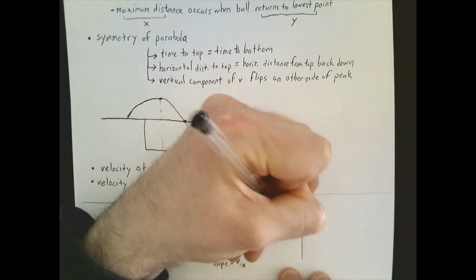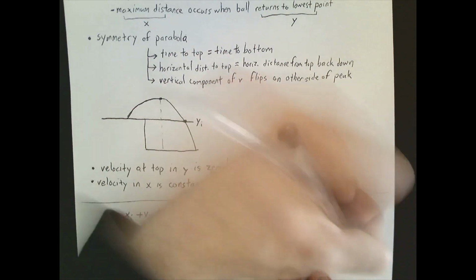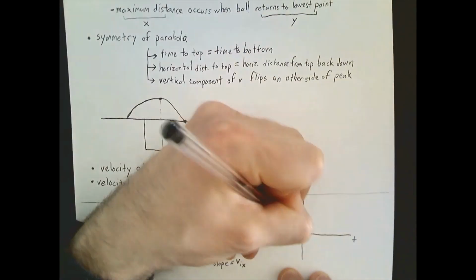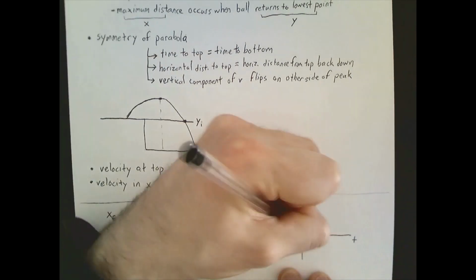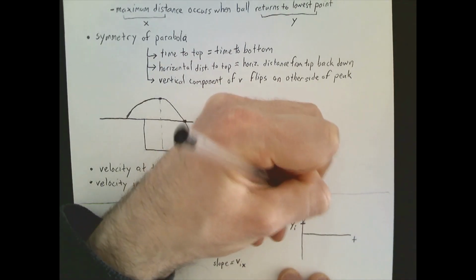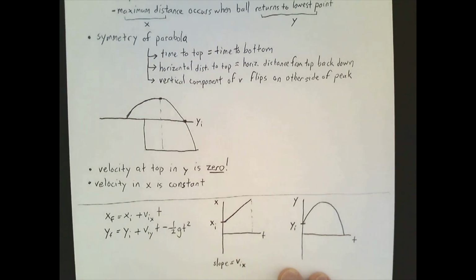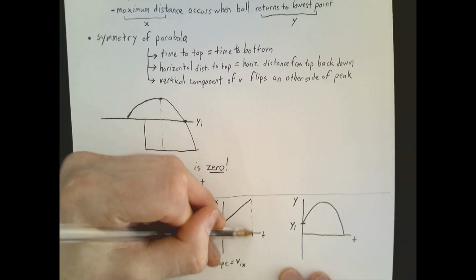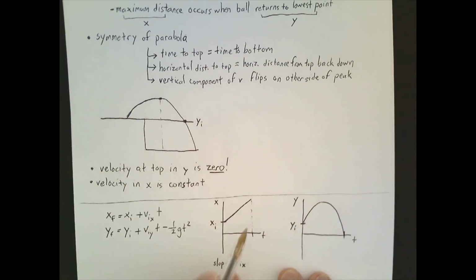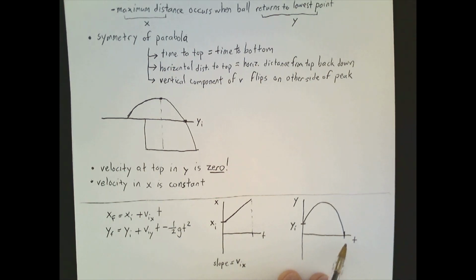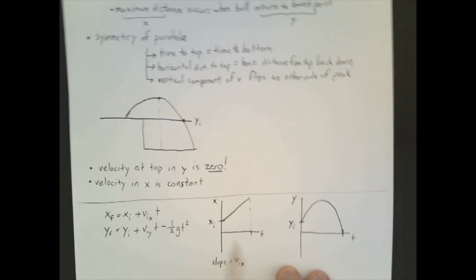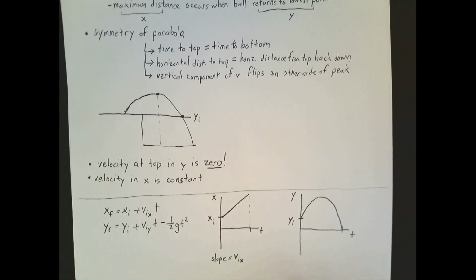If we're looking at y versus t, we still might have some initial height. Y initial, that's our y-intercept, and then it's going to go up and fall down to the ground. So again, if this is the same object that we're graphing here, this t is going to correspond to its maximum distance, and it's going to be the same value over here when it finally lands back down on its lowest point. So we have this parabolic motion in the y, we have this linear motion in the x. We can also graph the velocity of each of these.